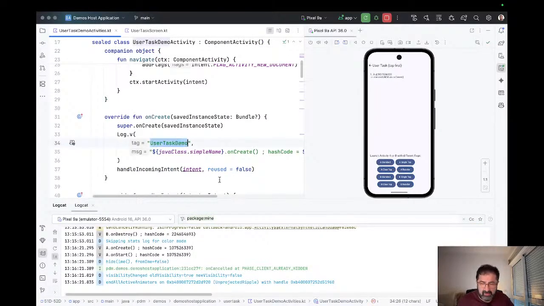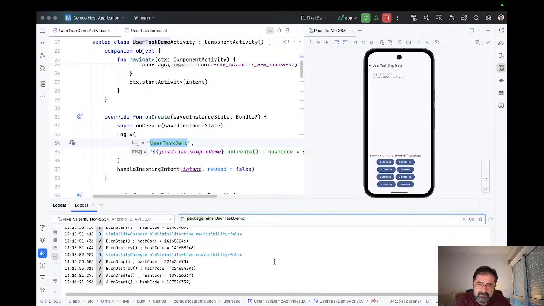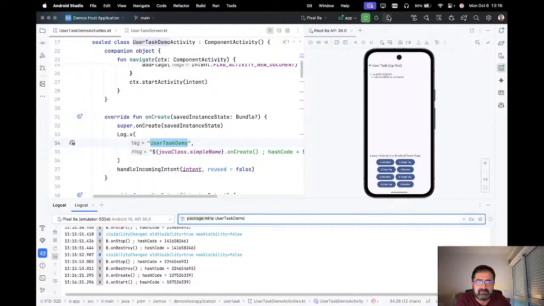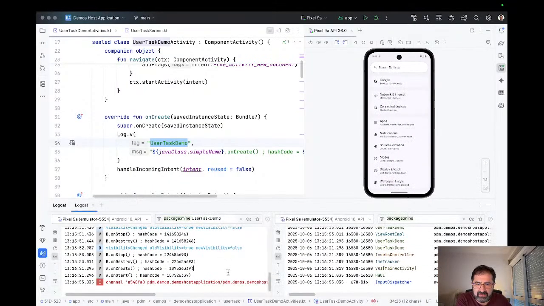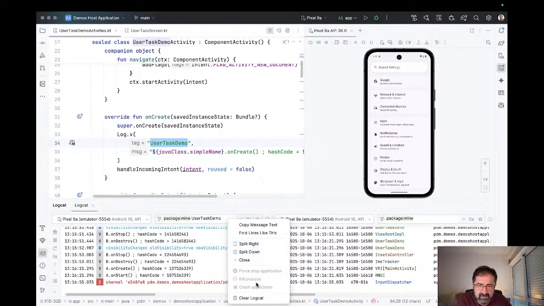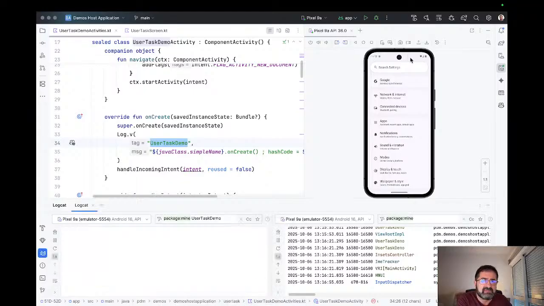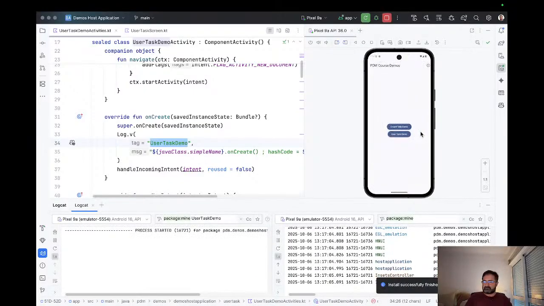So user task demo, here it is. We do have here, let me clear the log so I can clear logcat. Yeah. And let me run it again.